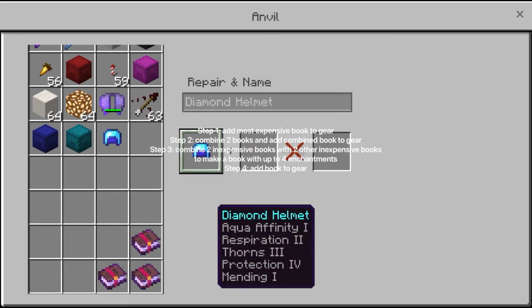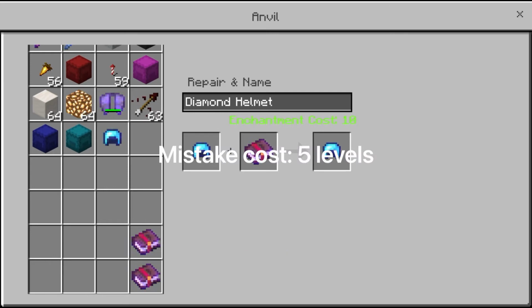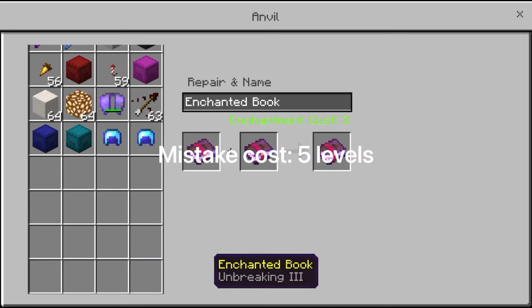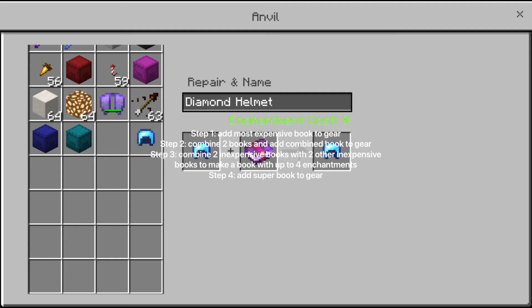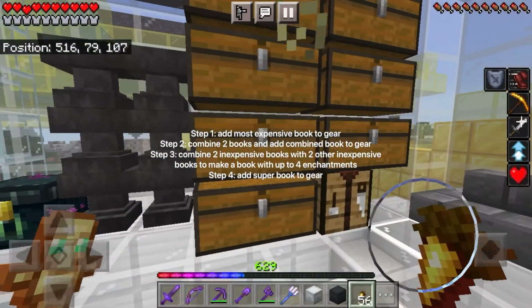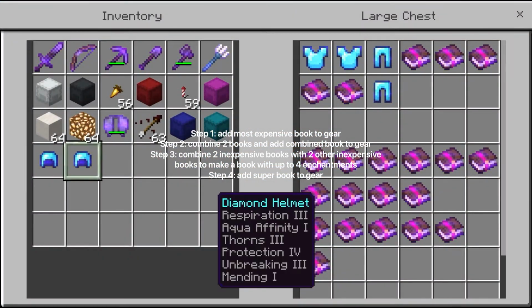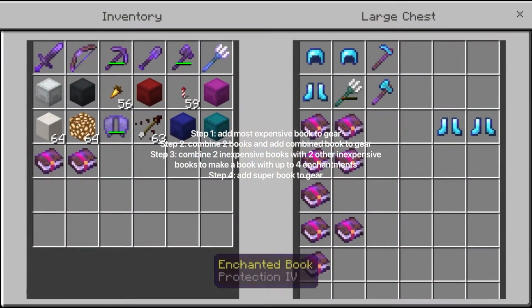Oops, I made a mistake there. I should have added these 2 books together instead of doing them separately. That's going to cost more than it needed to. Yeah, see, that only costs 9. Okay, there we go. Let's see, there we go, and then let's see what the last things are.